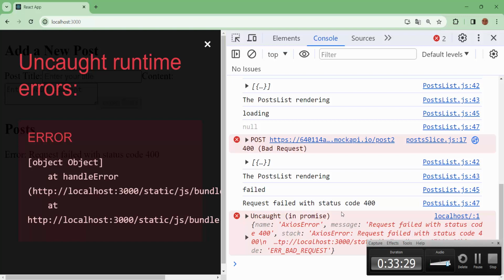Unwrap has the error. The error has arrived, but try catch is dead. Try catch finished its job.